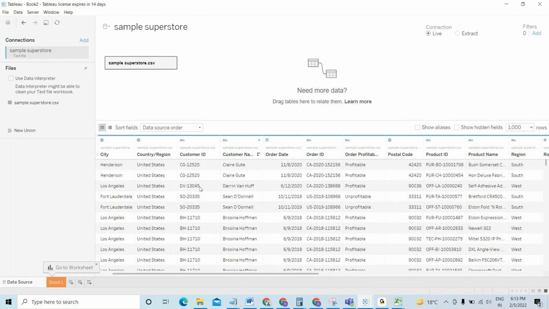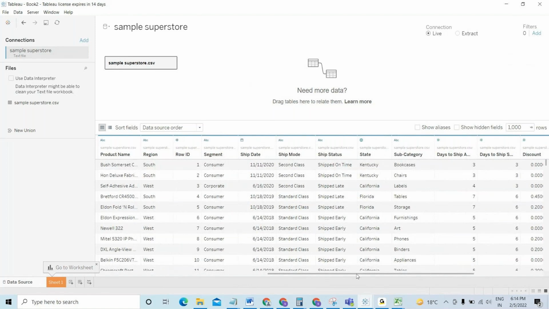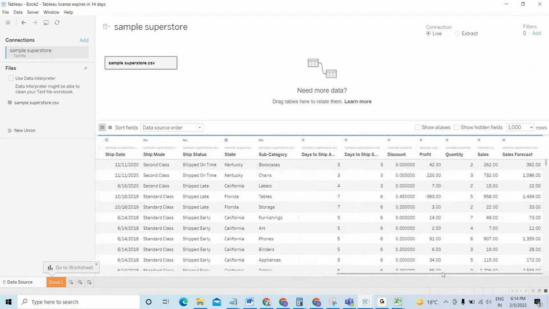And if we go further, like date, we have a different format, which is date, so the symbol is different. And for number, let me look at the number here. If you look at profit, quantity, sales, all these are numbers, that's why the hash symbol is showing, which is for number decimal or number whole. So these are the different data types. We will talk about this later in detail, but in brief, these are the different types of data types.